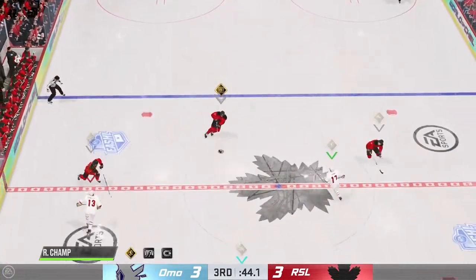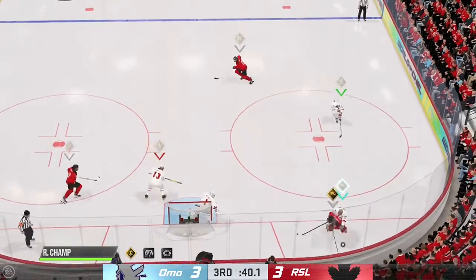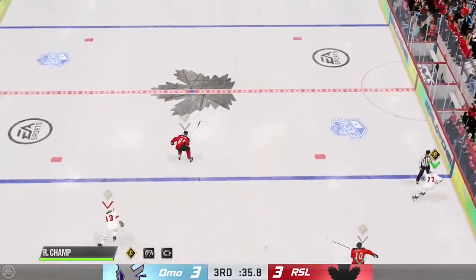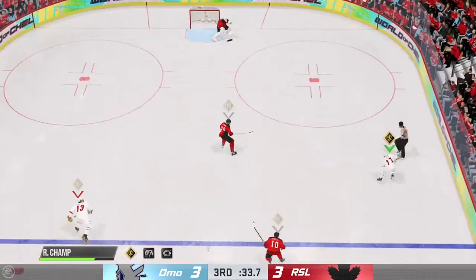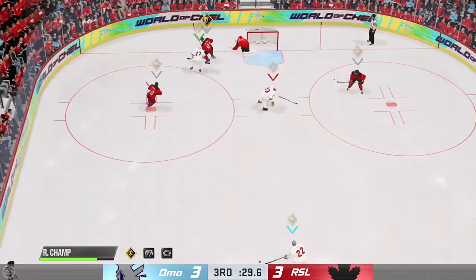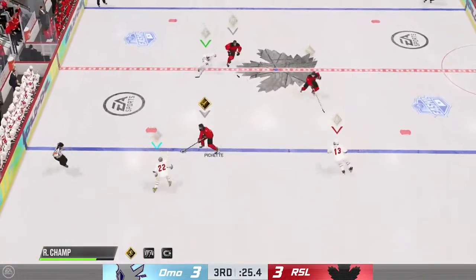Montreal's got it in their own zone. Tries to get the puck over to Trottier. Into the corner. Keeps a hold of the puck after that knock. Yonkoping's moving it up the ice. Lets it fly! Oh, and it's another save on the play! Great stop by the goaltender again. Back-to-back saves.